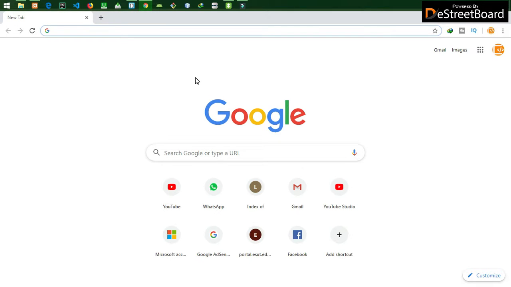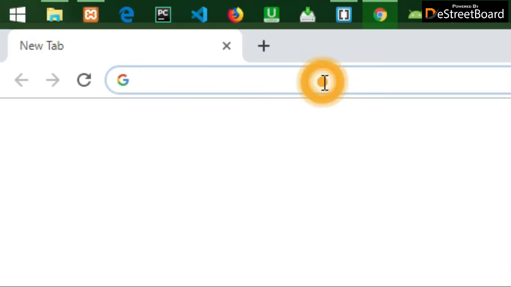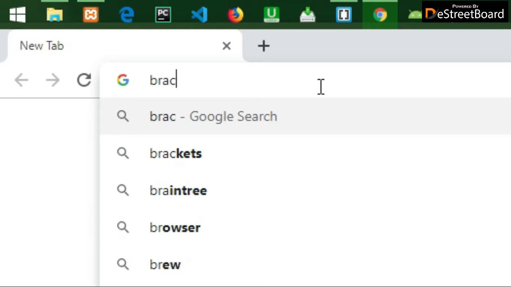Now for the code editor for PHP. There are so many code editors you can use, like VS Code, Adobe Dreamweaver, Sublime, Atom, and many others. But here Brackets is my favorite code editor, so we are going to install Brackets. If you want to follow everything that I'm doing exactly, so that you're not going to make mistakes somewhere, you have to install Brackets.